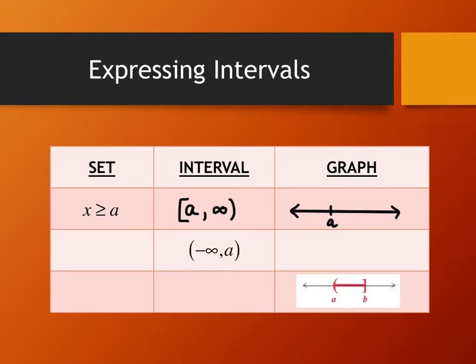And then the cool thing about the interval notation that our textbook uses, and that's becoming more and more common in most textbooks these days, is that this interval notation here that's in the middle and this graph use the same symbols. So for example, since we used a bracket right here, we're going to place a bracket at a, and it'll open in the same direction. This bracket is opening toward the right-hand side, so our bracket on our graph is going to open toward the right-hand side, so it looks like this.